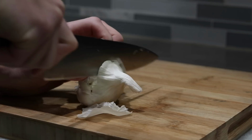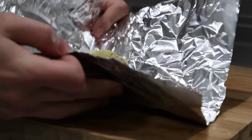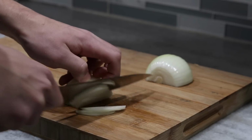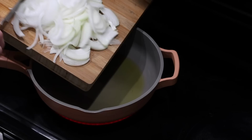Once again, for what feels like the 100th time in a row, we have to roast a head of garlic in the oven, just with a little bit of olive oil and salt and pepper, and I have to ask, what is the internet's recent obsession with roasted garlic? This feels like back when Chef John discovered cayenne pepper, or even Gordon Ramsay with his olive oil. Like, I get it's good, but goddamn, y'all have been dumping it in everything.